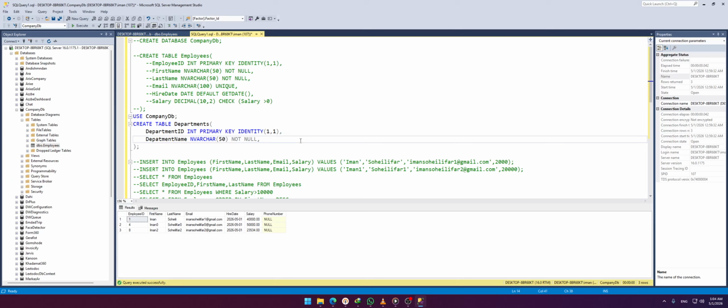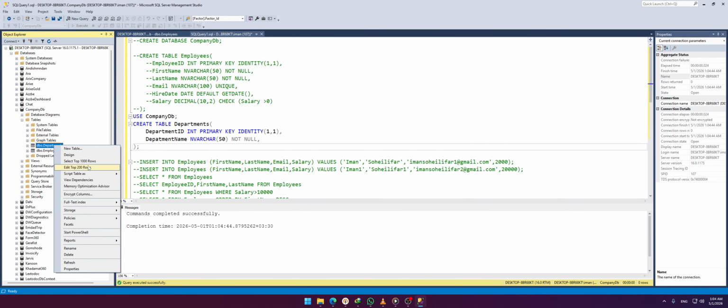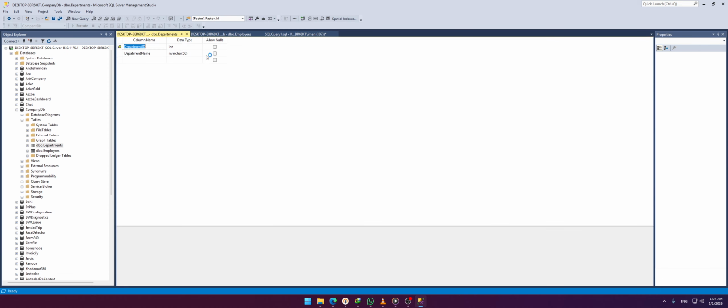It's gonna be department ID, and department name, it's gonna be varchar with 50 length. So let's go ahead and execute this one. If I refresh this, I'm gonna have department, let's see, design, it's department name and ID.